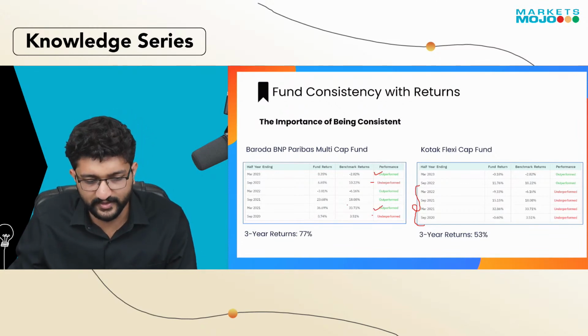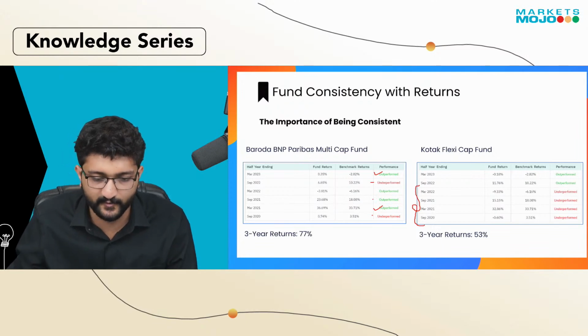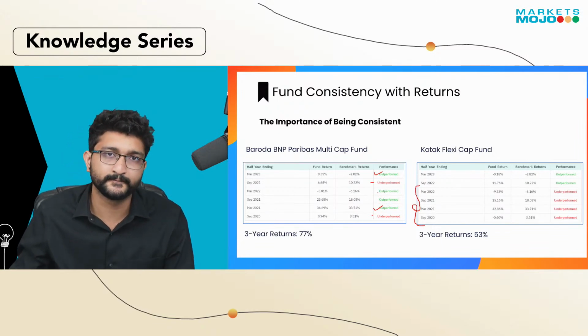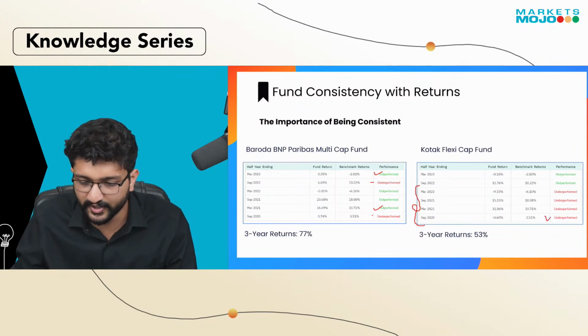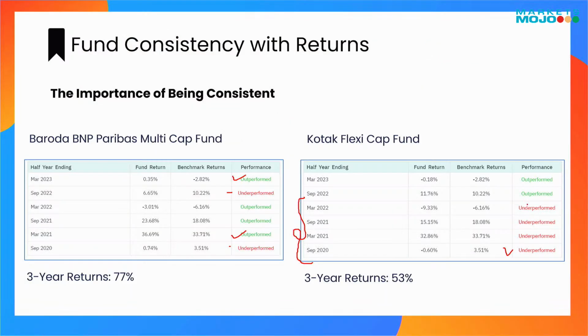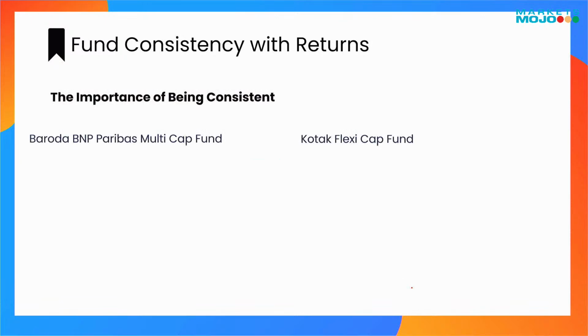Okay, so for example, let's say you entered in March 2021, you're underperforming for 3 different periods consecutively. Whereas if you enter here, you'll underperform here, and finally you're outperforming when you don't have much interest in that particular mutual fund scheme. The idea is that whenever you enter the mutual fund scheme, you should be outperforming every period then and thereafter. If there's a long period of underperformance, it will affect the returns over here, as you can see, 53%.